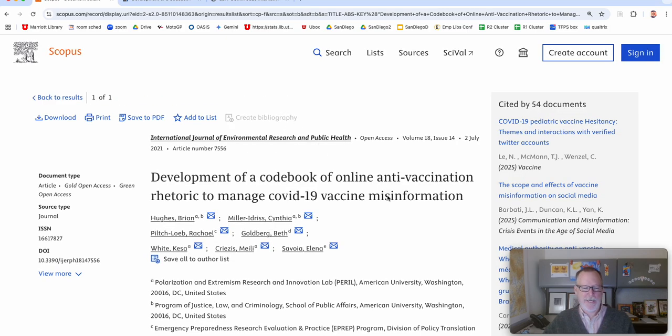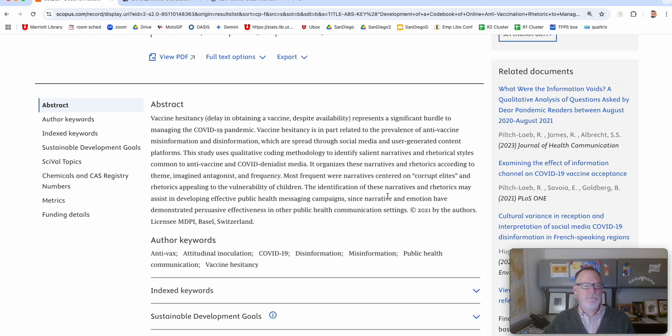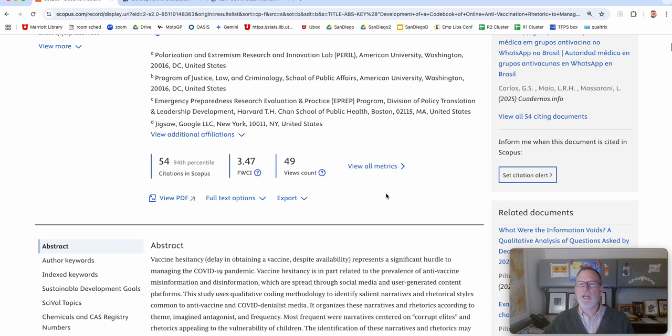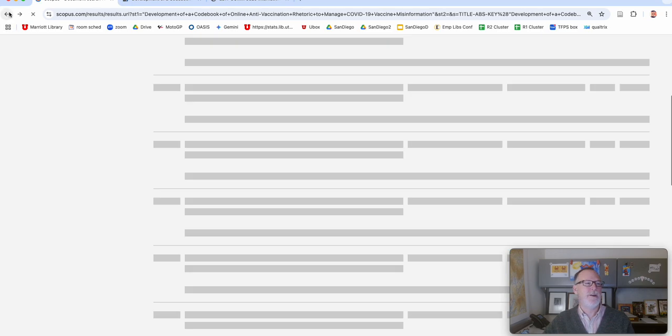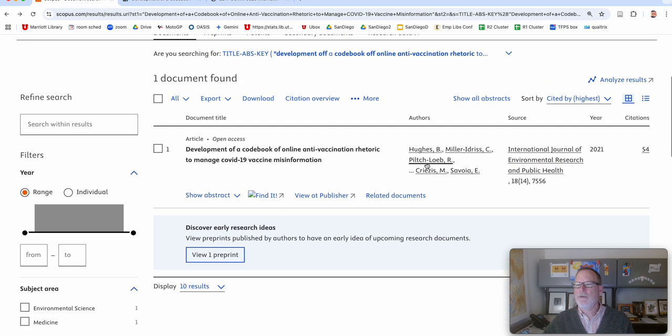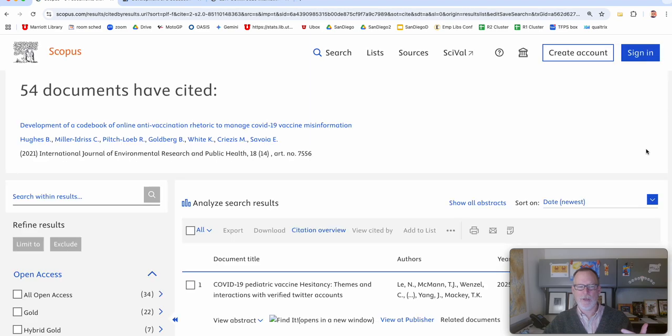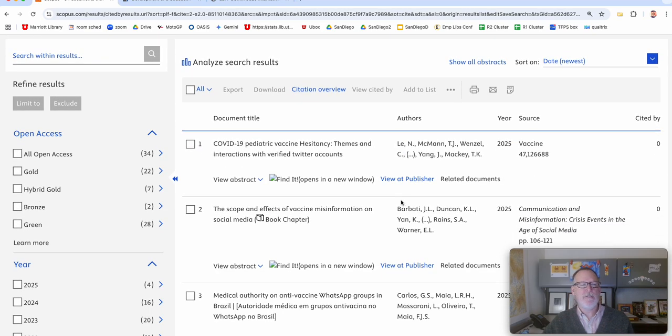The cool thing about this is we get the same article and the same abstract, but did you see at the beginning there is a list of cited by 54 documents? So if you go back, you can see this number 54 over here. When you click on this, what that means is since 2021, these 54 articles had to cite this or they couldn't exist, meaning that the information from this article was so valuable that these articles had to put it in their content. So you can look at those and you can see everything that's going on.